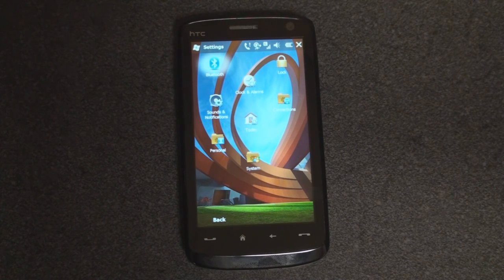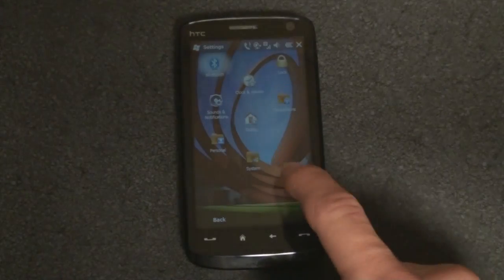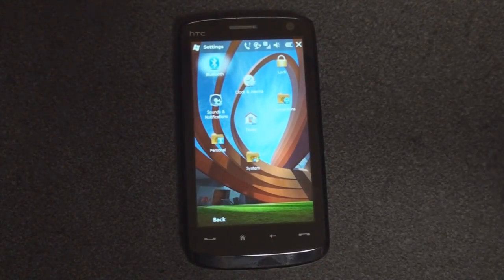So that's it for the tour of the subtle new visual changes coming in Windows Mobile 6.5. To recap, we did the new soft keys, the new notifications, the new scroll bars and kinetic scrolling, the new squiggly tabs, and finally, the new calling screen that manufacturers can choose to use if they aren't using a custom screen to answer calls like HTC does.